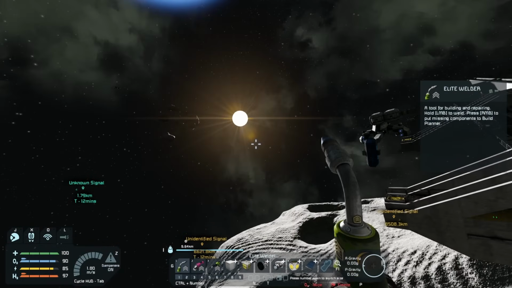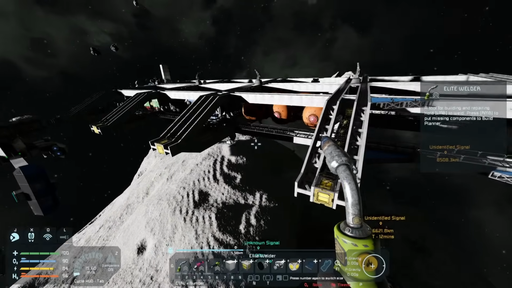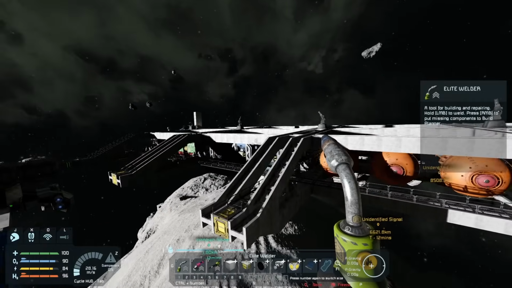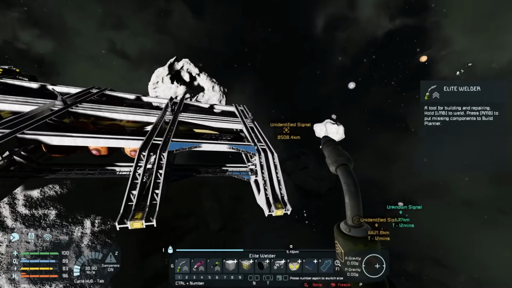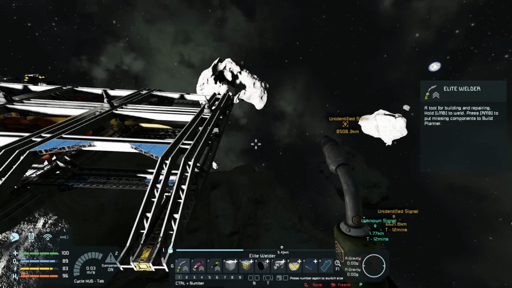But for now, I think the number one thing I want to do is I want to get this mobile. We have some hydrogen. We have our storage. We have our refining. We're doing great. I'm thinking that we're going to have a larger thruster in the back here for like major like traveling.